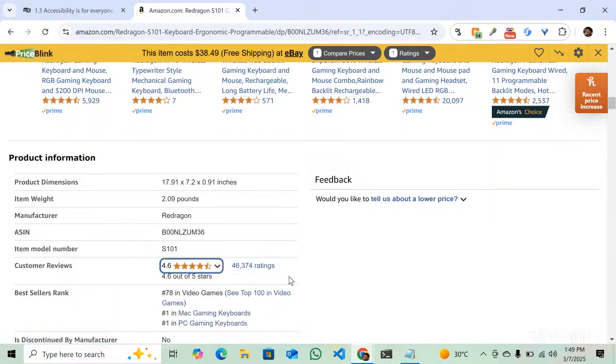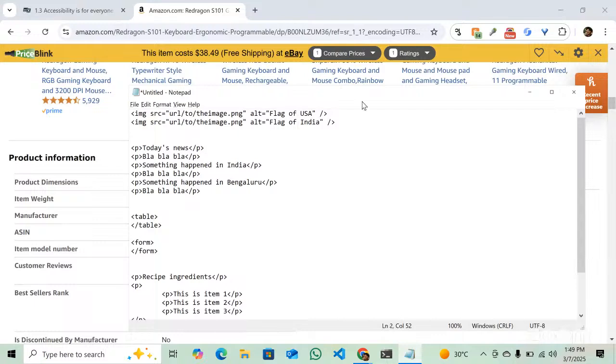Is that how you rate the product? Yes. Okay. So how can one do that when they are not able to see the content of the page? Audio has to be enabled?